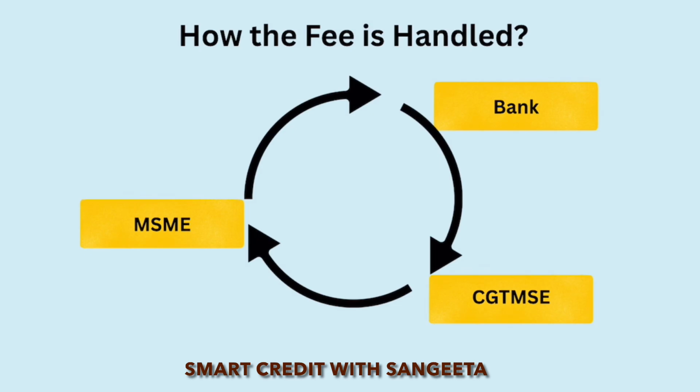Now how the fee is handled. The AGF is technically paid by your lending institution, your bank, your NBFC, your fintech, to the trust. They directly pay it, but the fee is recovered from the borrower through the loan agreement. In the loan agreement you sign, in your sanction letter, if you have noticed, there is a line: CGTMSE annual guarantee fee applicable as per guidelines will be charged to you. This ensures your lender is renewing your coverage every year.